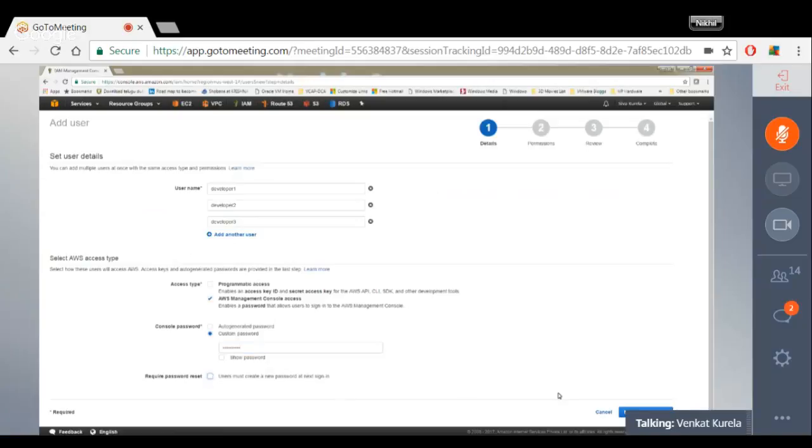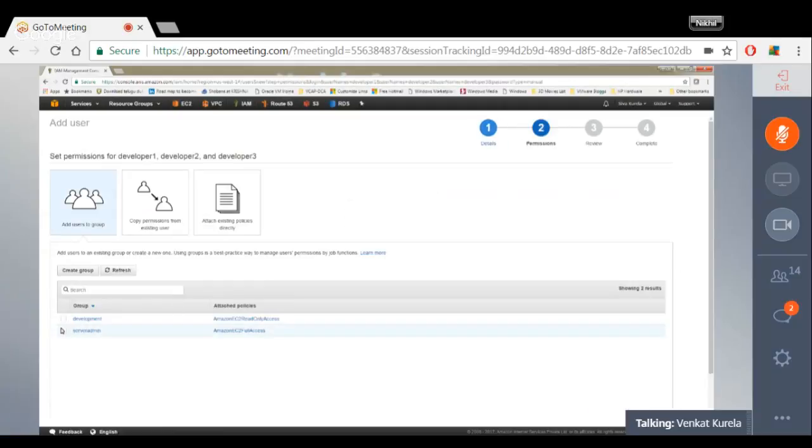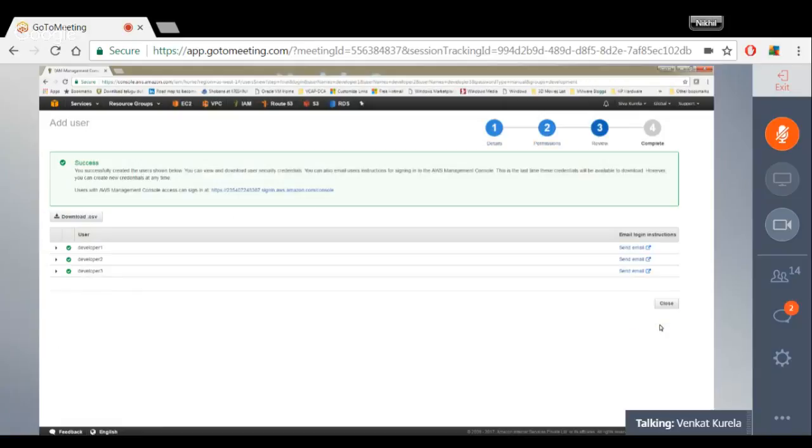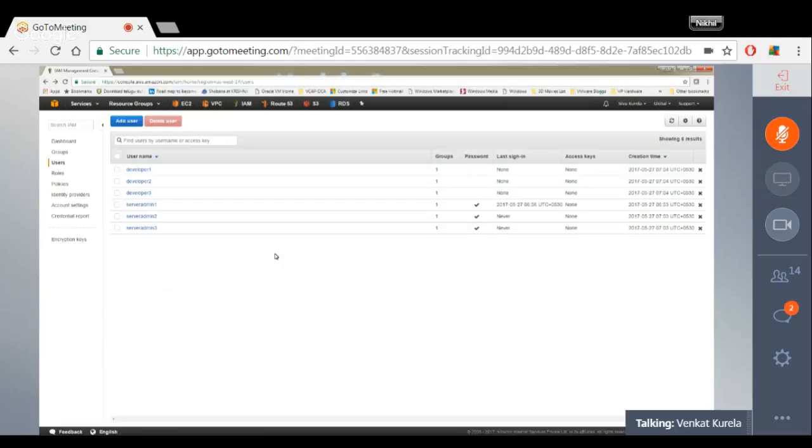I'm not asking them to change the password now. And I am making them part of the development team who have read-only permission, review it, create a user. Because the developers don't need admin privileges on EC2. Got it? And you can certainly see for server admin 1 the last sign-in date and time here.